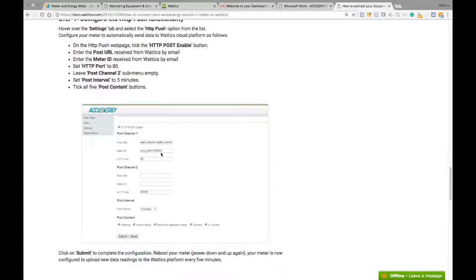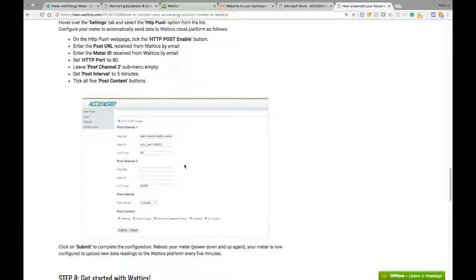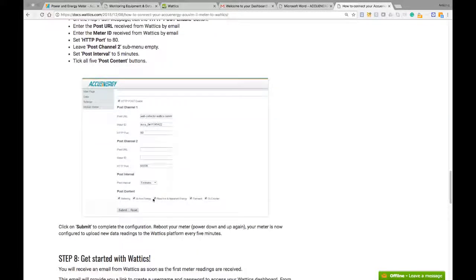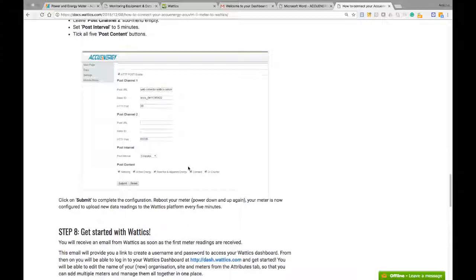Well, it's a different one than the one that we have, but you have to add acu underscore and then insert the MAC address that you registered before in the Wattics platform. So the meter ID to be put on the AcuEnergy web service is acu underscore and then your MAC address. The HTTP port is 80, and so on. Make sure that everything else is done correctly.